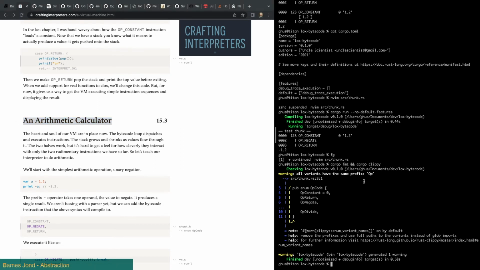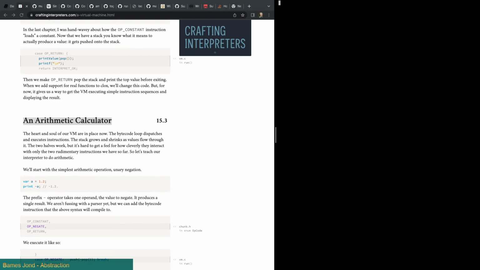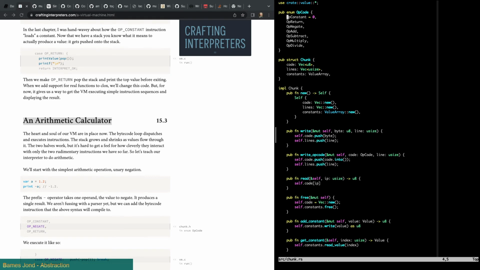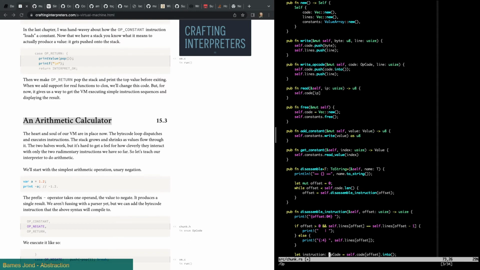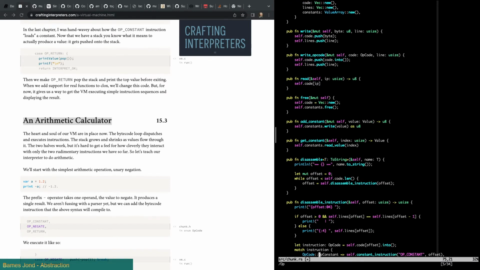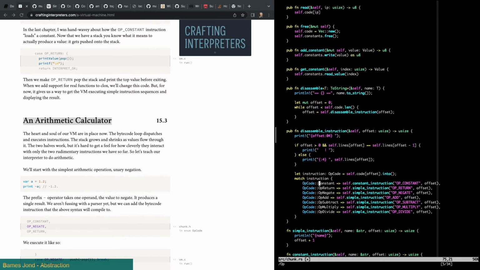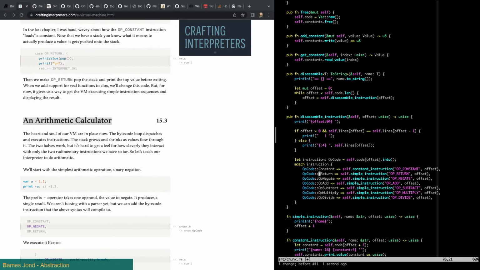Ooh, all variants have the same prefix, op. Yeah, okay, let's clean that up. Why not? And now I'm going to have to fix every place it exists. Op something. Not op code. Oops.